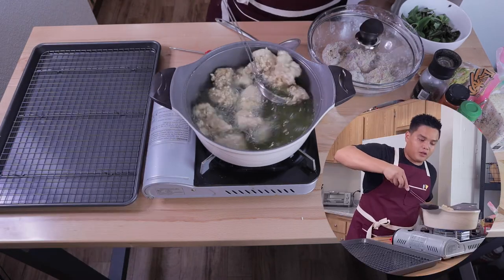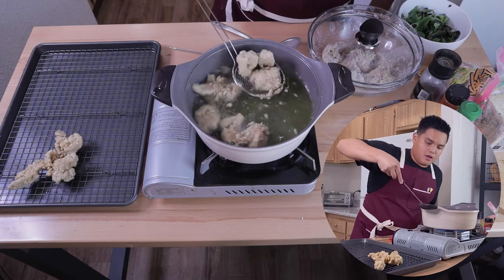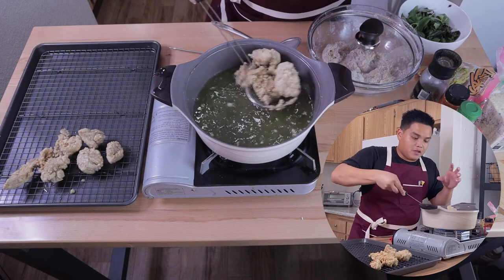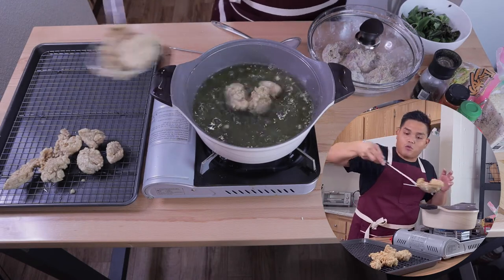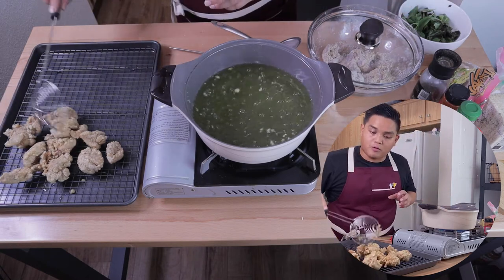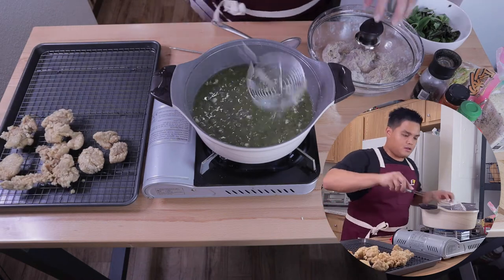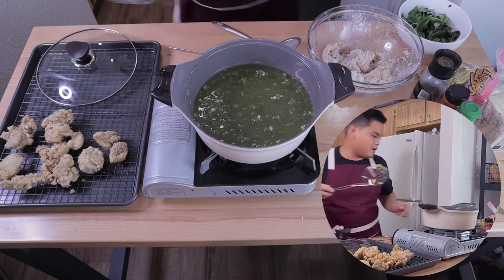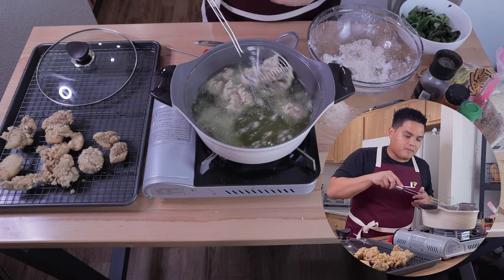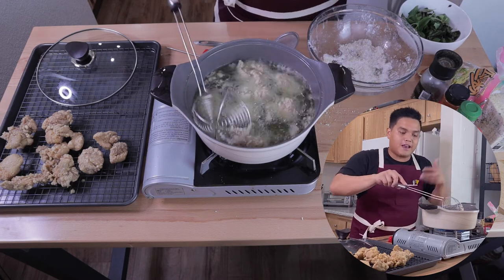So I'm pulling this out. This is the first fry, so I'm pulling these out now. They're looking golden brown, but again, we're doing a double fry method. So we don't wanna cook them yet. We're just doing a sort of first batch fry. We're doing the double fry so that it allows us to get a crispier chicken. And then we're just cooking these about 80% of the way through. And then we're gonna go through it again and double fry it.